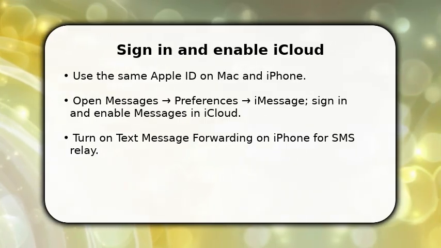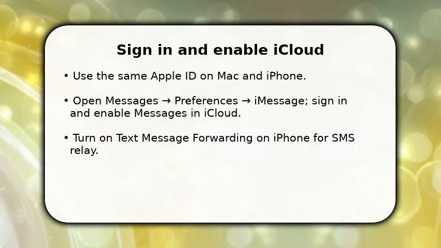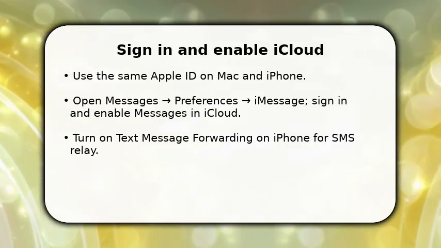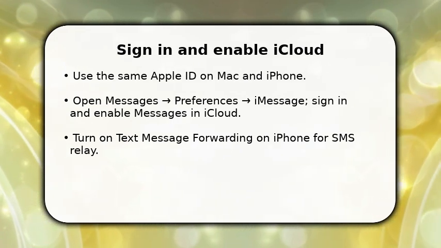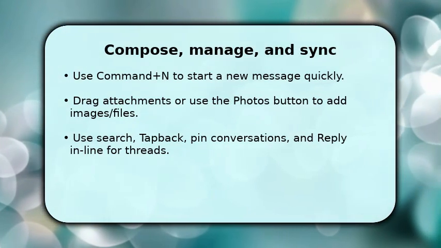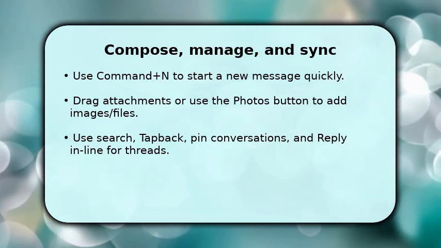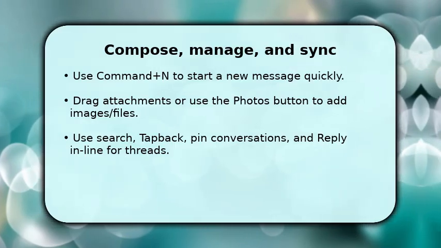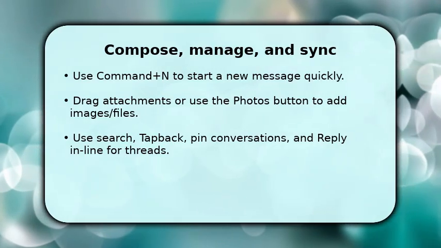These steps link accounts and permit handoff, so messages flow bidirectionally. Once done, you're ready to send and receive from the Mac instantly. You compose with Command+N or click a conversation, type and press Return to send. For photos or files, drag them into the message or click the Photos/Attach button. Attachments upload to iCloud for recipients using iMessage.